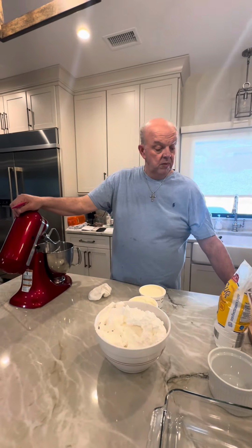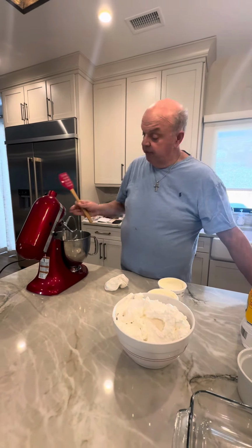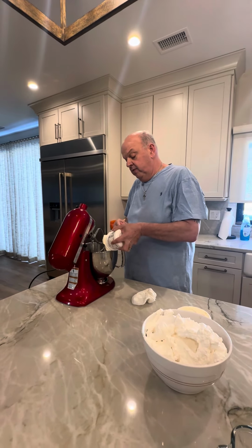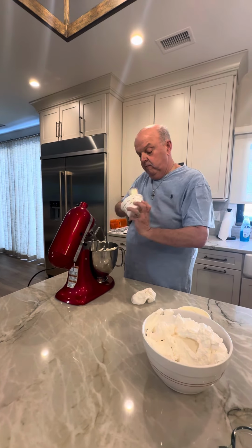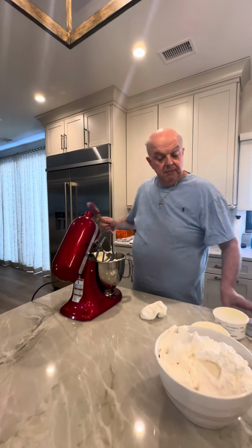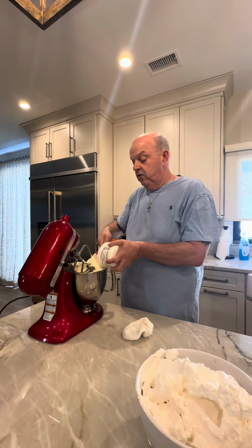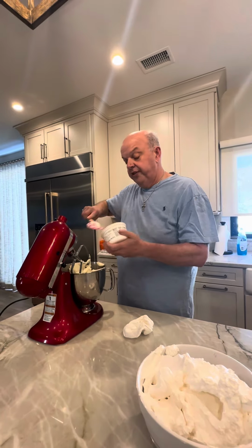All right, honey. So we went from the whipper that we did the whipped cream with. I put the beater on now and I'm gonna soften up my mascarpone, which should be at room temperature. I know it's still hard to take out, but we're gonna put our mascarpone in here and beat it up a little bit to make it soft. Then we're gonna combine our, I call it a zabaglione mix, our egg yolk mix, to this. So we'll be back in a few minutes when the mascarpone is soft.